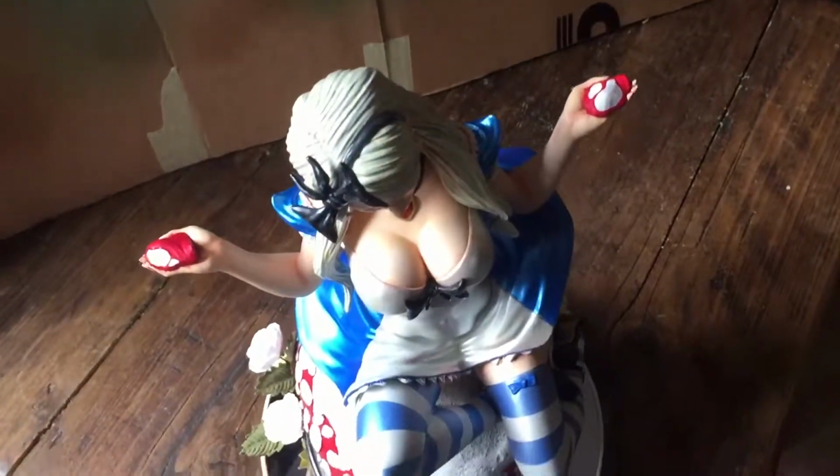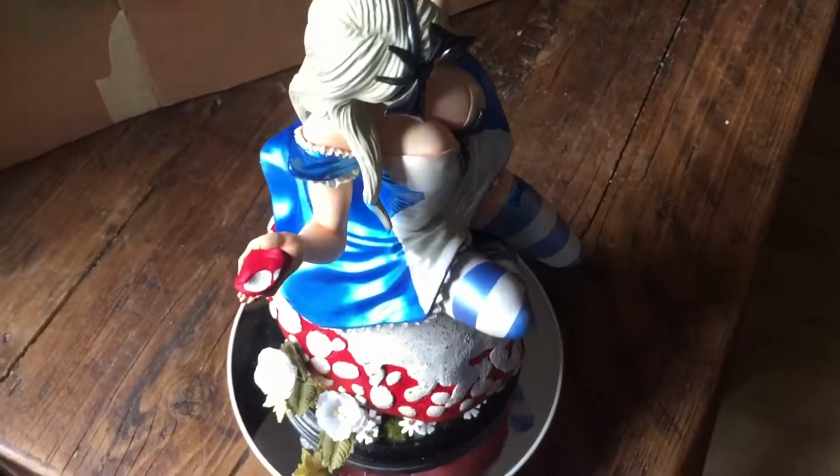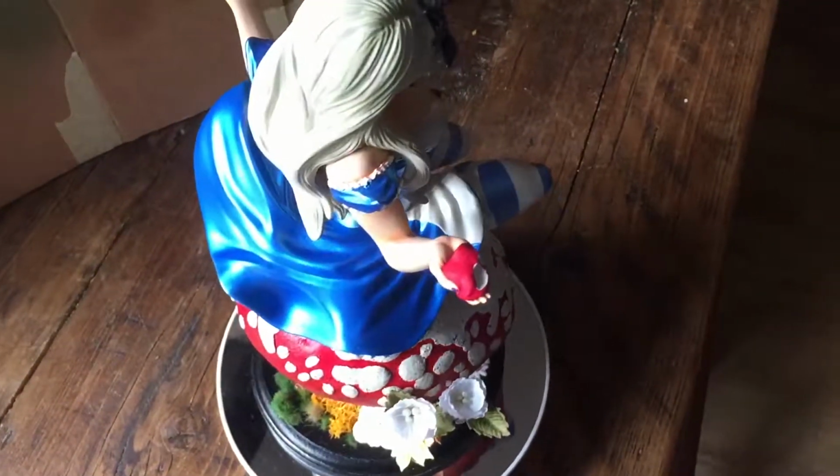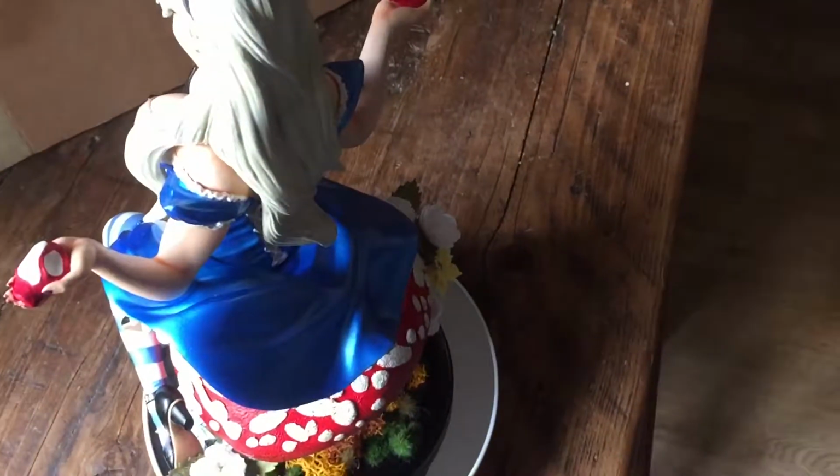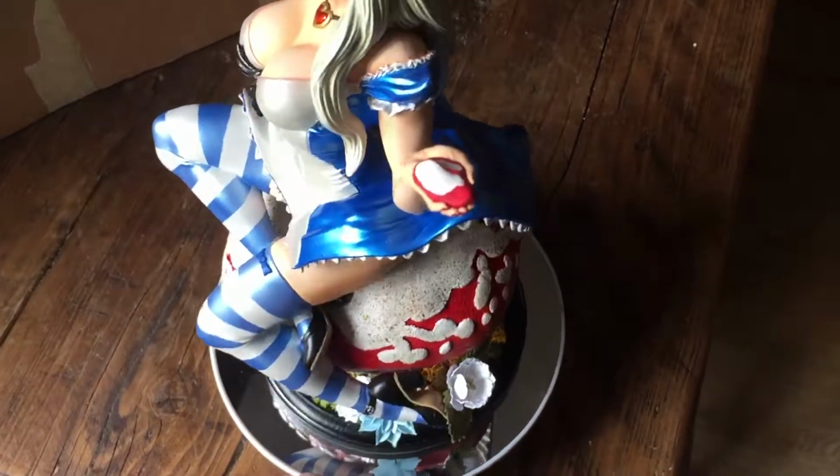So that's Alice. I'll just take one from up here. Getting a little bit of light splash. You can see the beautiful pearls. Lovely paint, beautiful paint. So that's good old Alice in Wonderland.